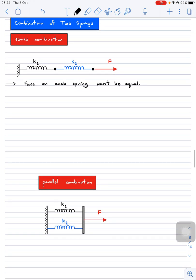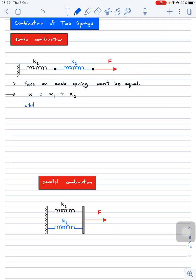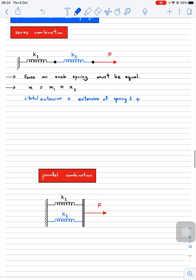Then how about extension? Let me just write the equation first. We can say that x equals x1 plus x2. The x is the total extension, and the x1 is the extension of spring 1, plus the x2, which is the extension of spring 2.